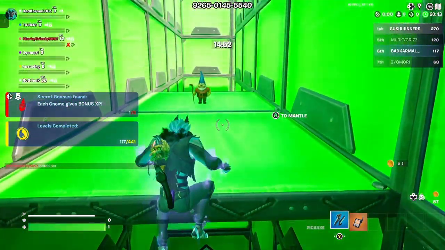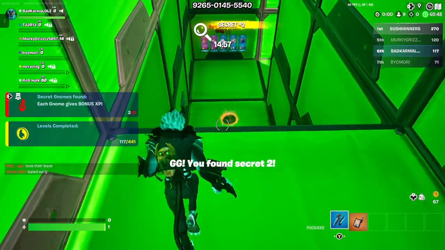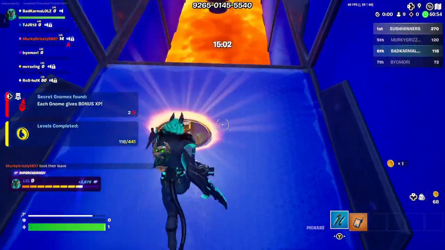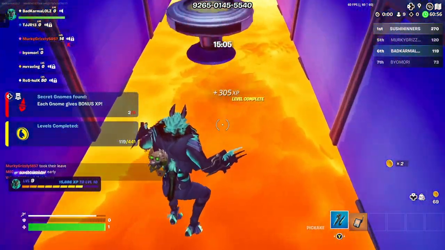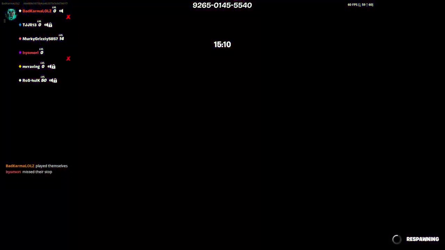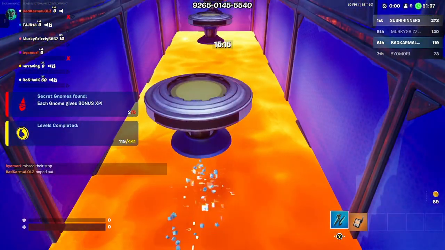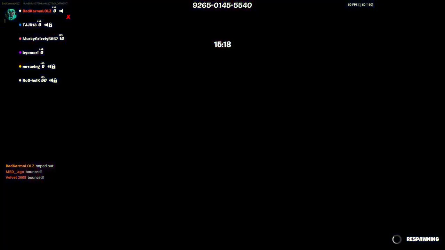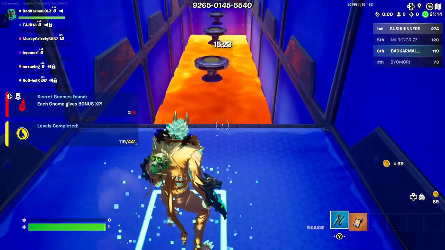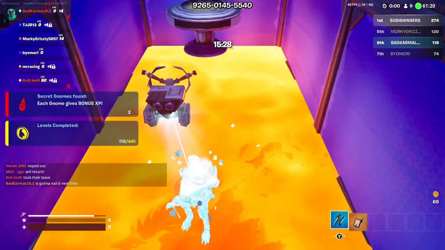Oh, there's a gnome up here. There we go, this is secret number two. Oh, okay. Wait, what? Why did I jump there, but I can't... I can sometimes jump, but sometimes I can't. Oh, I can jump now. Oh shit, too much.